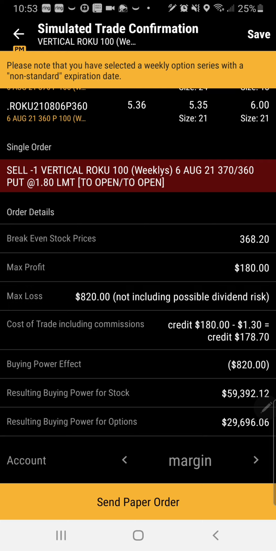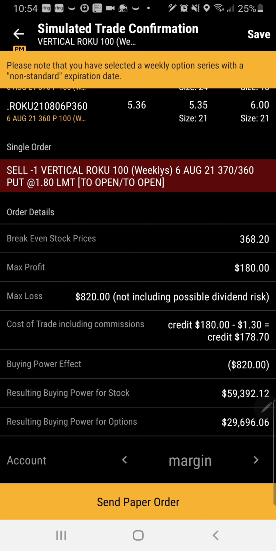We benefit when the stock price goes up, and we also benefit if the stock price stays right where it's at. And we benefit as each day passes because the coupon that we sold is losing value. And because it's losing value, that means that we sold it when it was more expensive, and it's losing value each day, just like every other option.